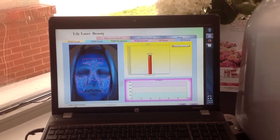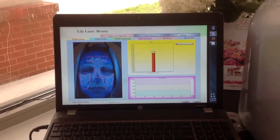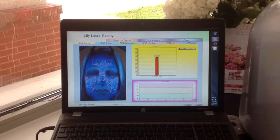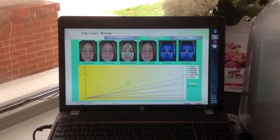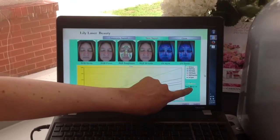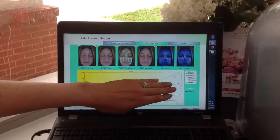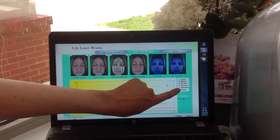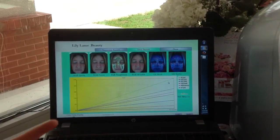Okay, so next is sun damage, also a little bit on the higher side, 66%. All these little spots underneath, that's all coming up as sun damage. So what we're going to do now is look at the total report. This customer is 32 years old, and it has her total age as 32. And then it gives me ratings based on the areas of most concern. So the top areas are bacteria, sun damage, and roughness. Those are the areas that I want to focus on.